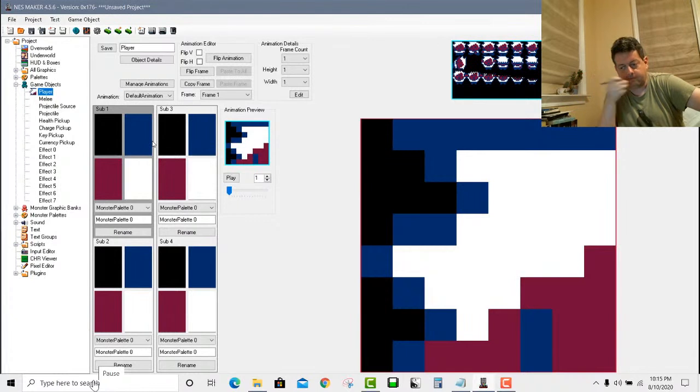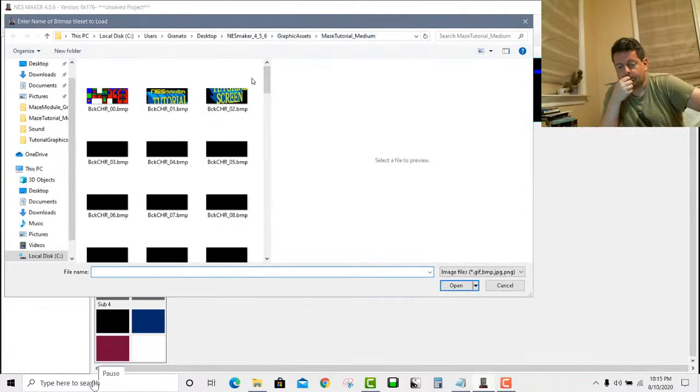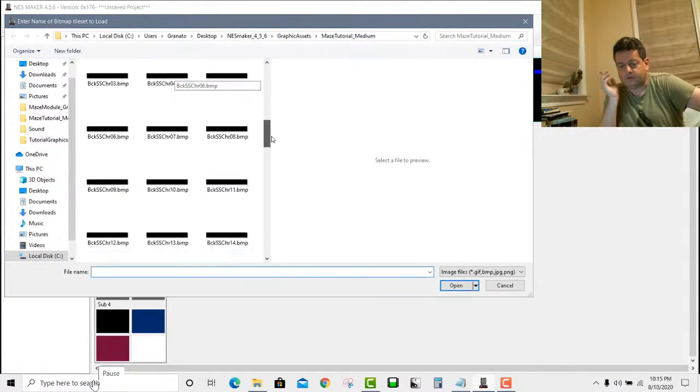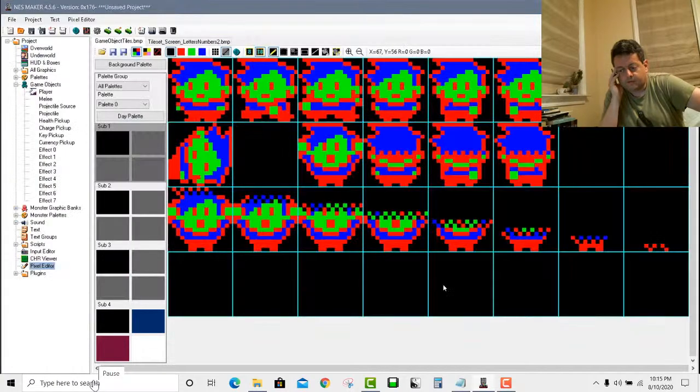If we haven't gone over the explanation enough for how the colors work, I'll go over it one more time. You don't need to do this with me. I'm going to come back to the pixel editor, and I'm going to open up the game objects just so we can see. We're not doing anything, so you can just listen and pay attention. I just kind of want to explain how it works. I'm seeing here that I've got a red outline and blue hair and green skin, and that's really strange. I feel like that's not right. I wouldn't want this to look like that in the game.